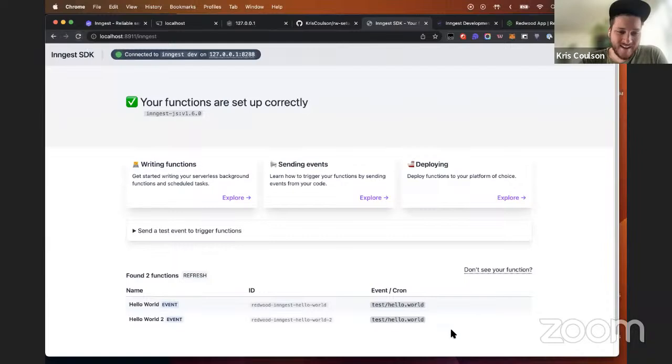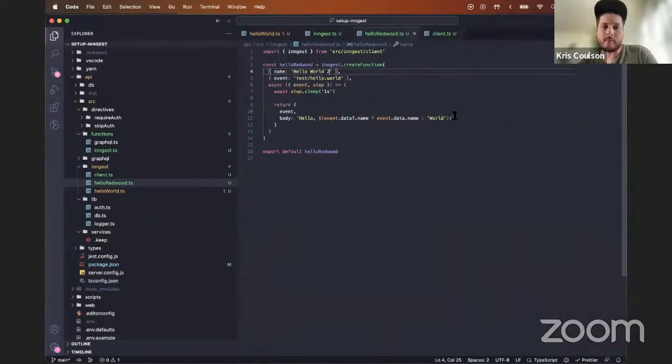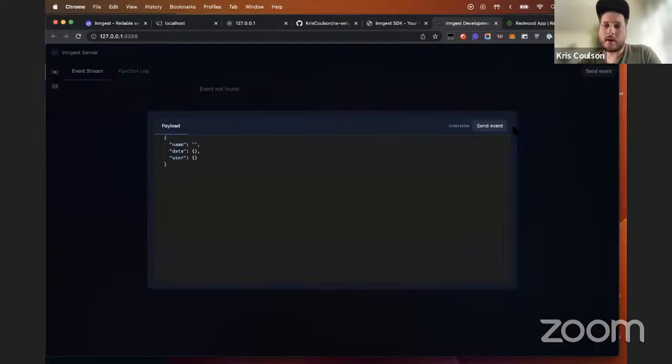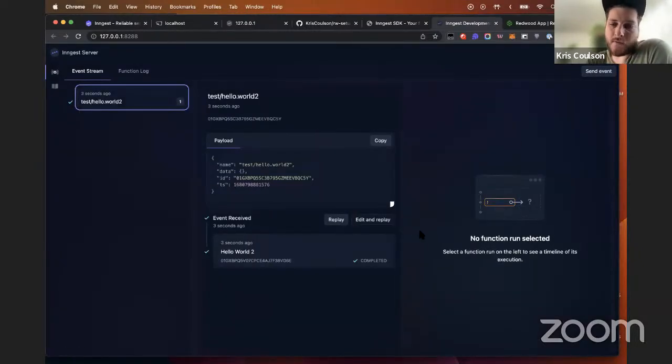Anyway, there we go. Now that the names are different, that new one showed up. And the same thing if we name this event 2, it should refresh. So this is now our event. We can come back over here, send this one, and it'll completely execute just like before.